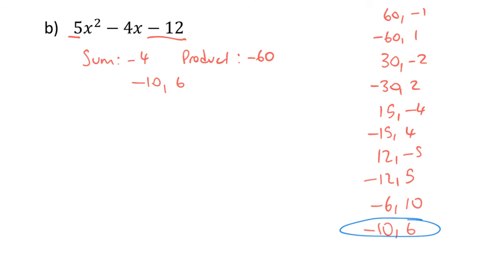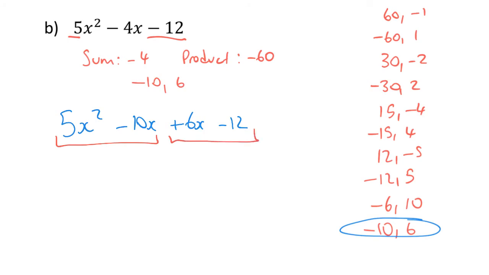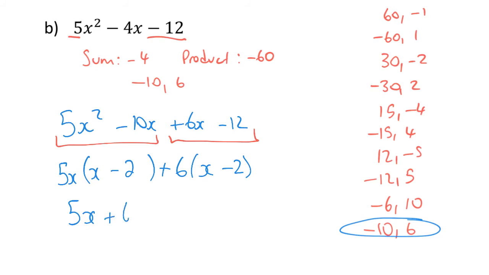So what we do is we replace the minus 4x with minus 10x and 6x so that we have our four terms. And we've 5x squared minus 10x plus 6x minus 12. Split them into their pairs and perform simple factorising. So there's a 5x common in the first two, and inside the bracket is x and minus 2. Repeat the bracket, x and minus 2, and then to get from x to 6x and minus 2 to minus 12, you need to put 6 outside the bracket. So then we've got 5x plus 6 and x minus 2.